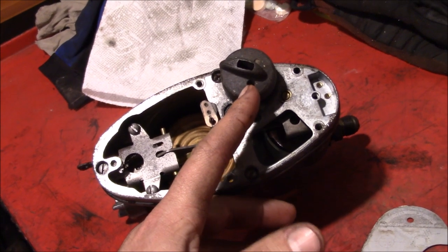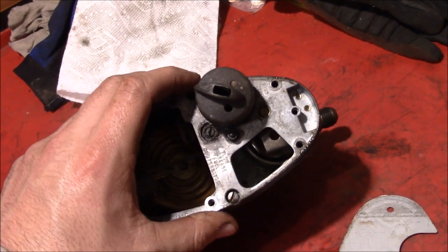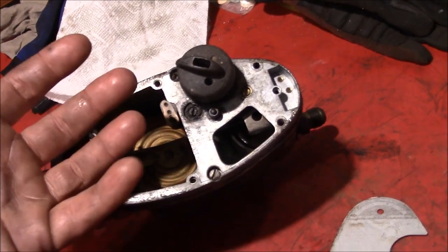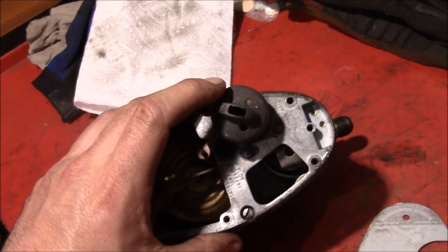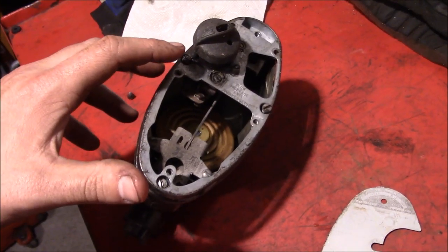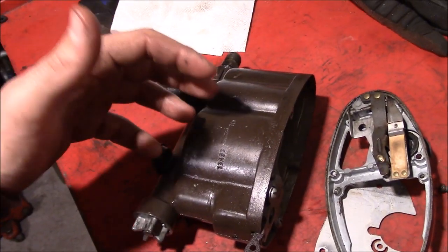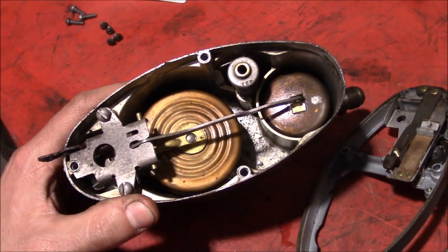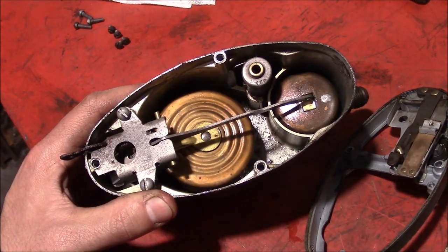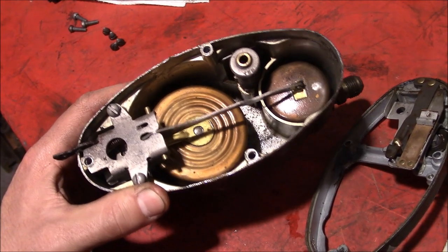There's even an adjustment screw on this side here with a little brass cap over it, which I dug out with a pick to try and adjust it. You normally don't have to do that, because that sets the high speed flow rate. You remove these three extra screws and this whole top plate comes off. Now you're getting into the bowels of this oil control valve, and you'll find it looks a lot more like an engine carburetor than a normal furnace part.